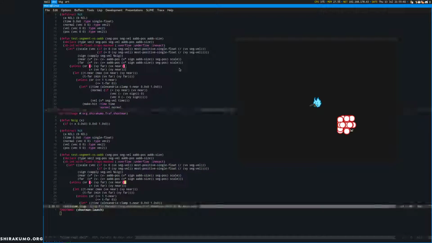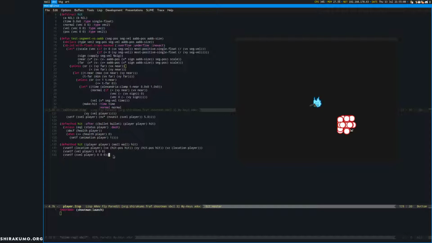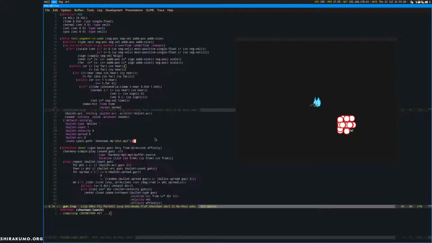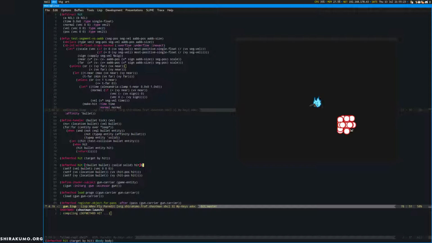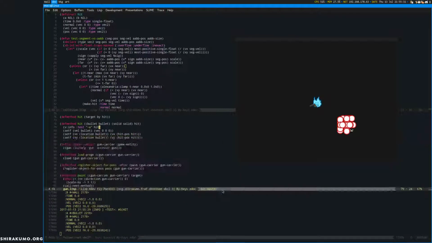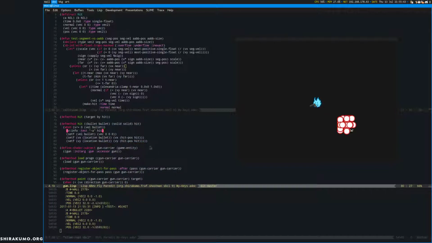Let's test something here. I'm gonna deactivate that, and then what?